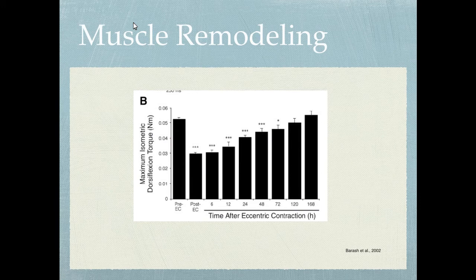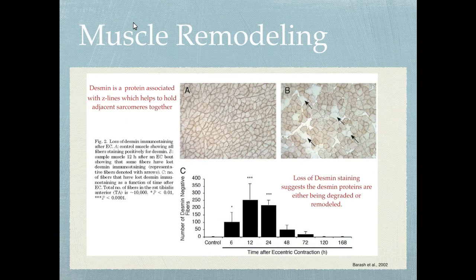So let's talk about skeletal muscle remodeling. One of the things to understand is, again, if you look at pre-eccentric and post-training bouts, you see that's force. You see force goes down immediately post and doesn't return until about 160 hours after the bout. Part of this may be due to remodeling responses happening in muscle.